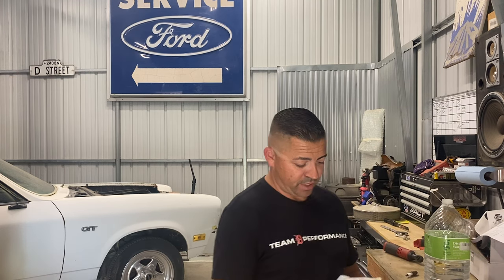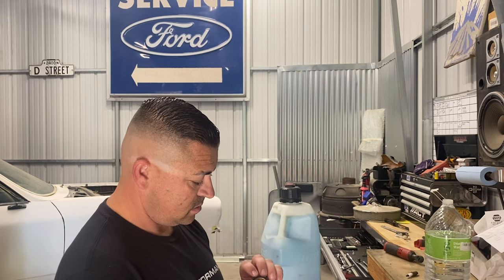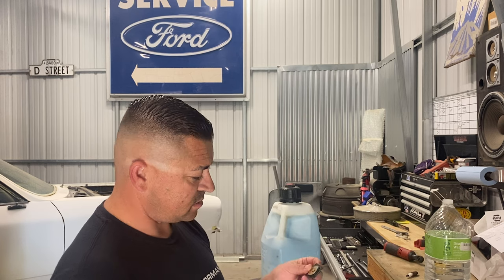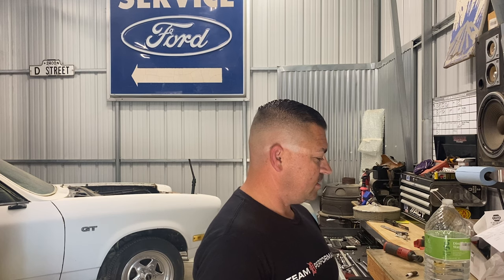So, probably gonna, oh wait, can't forget, accelerator pump. We're gonna just replace this one. It's just hard, has seen better days, so we're gonna replace that. And I'll crack that other bowl off. If the front one's as clean, I think the back one is gonna be clean too, but we'll do all that. And I'll probably put you on a time lapse so I can listen to the good tunes.